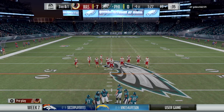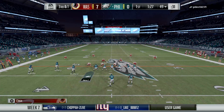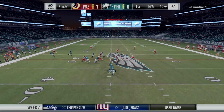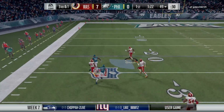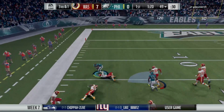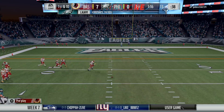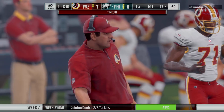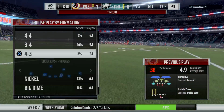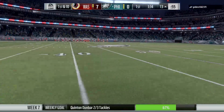And the offense looks to pick up the first here on 3rd after that incompletion. They'll run it now out of the gun. Oh, he's got some breathing room. And he gets this one all the way down inside the 15. 38 yards on the scamper there. Now the defense going to use the first of their timeouts. They'll have 2 remaining as we step aside here in this first quarter.